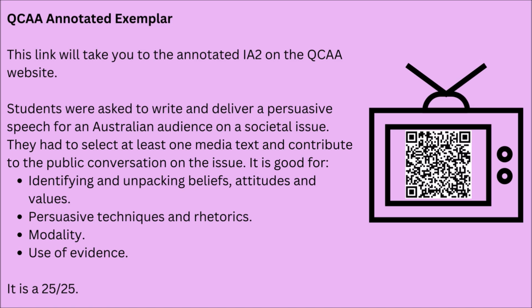Just lastly, before I let you go, the QCAA, like they have for every assessment task, has an example of a 25 out of 25. This is the student's written speech. You don't actually get to listen to them or see them presented. So this example is particularly good for identifying and unpacking beliefs, attitudes, and values. It's good for looking at persuasive techniques and rhetorics, modality, and then use of evidence at that discerning level. You can scan that QR code there to access that IA2 exemplar on the QCAA website.